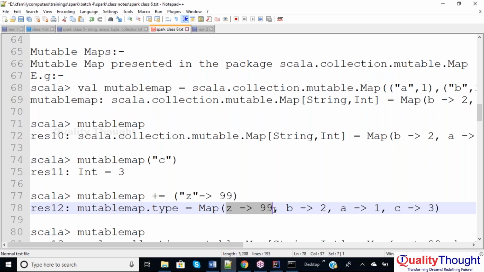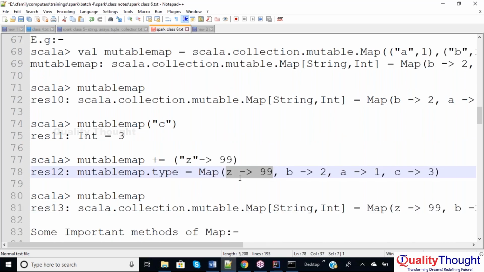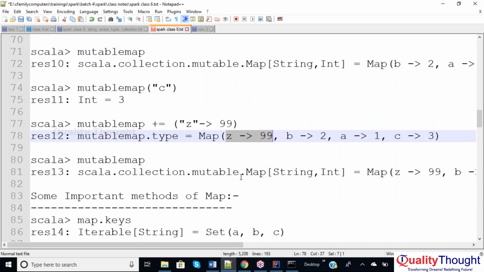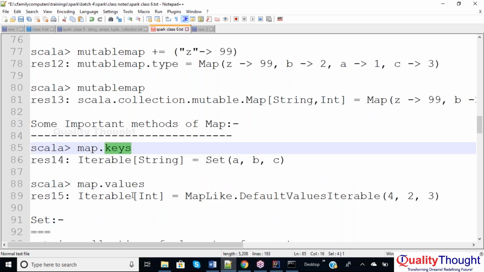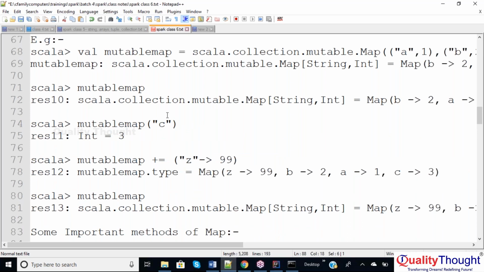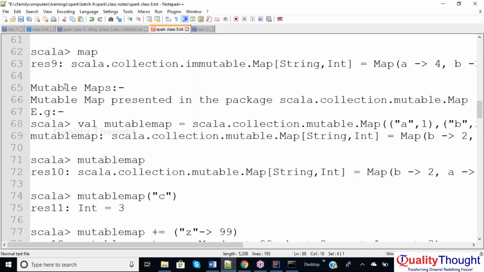Okay. We just saw the keys method, it will return all keys. The values method will return all values.